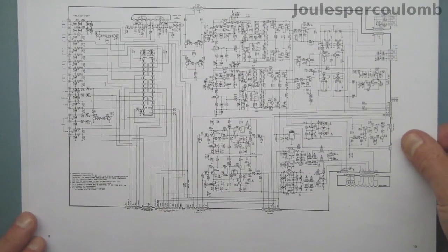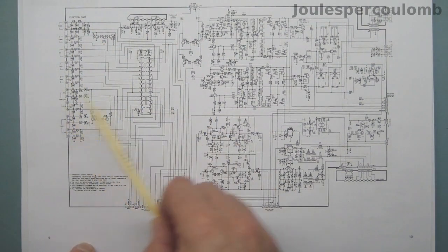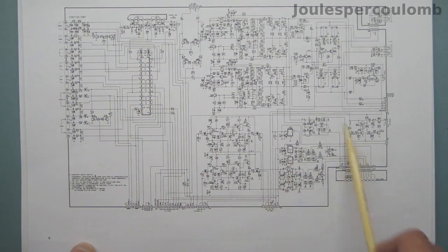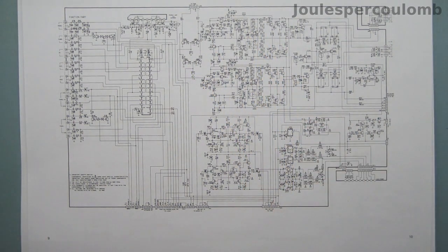The circuit diagram is spread over a couple of pages. Here is one of them. The signal inputs are shown here on the left. This is the source selection switching IC. Power supply circuitry is over here. These are the preamplifiers, both channels are shown, and this is the main power amplifier section. Again, both channels are shown.